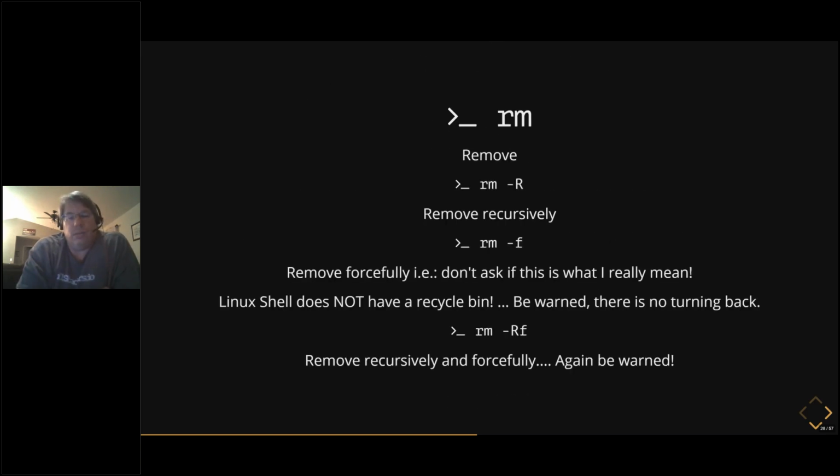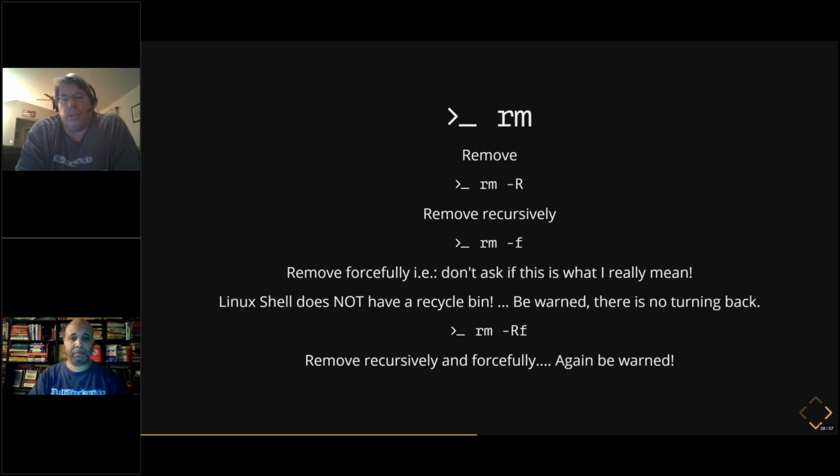So, to remove or delete a file, it's rm, and you type rm and the file name you want to remove, and it will ask you, are you sure? And then it moves forward based on your response to the question. You cannot rm a non-empty folder. It will error out unless you use the -R. Then that will remove recursively. It will remove the folder and the files within.